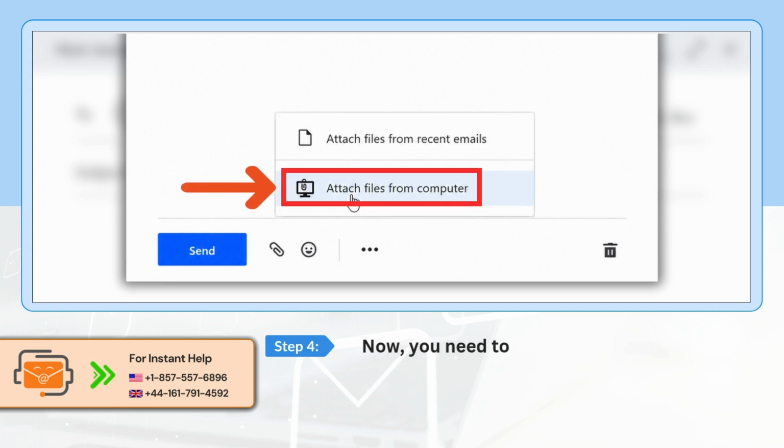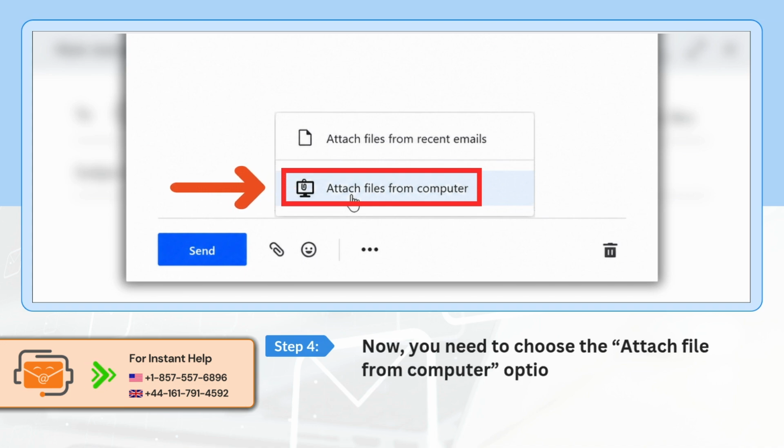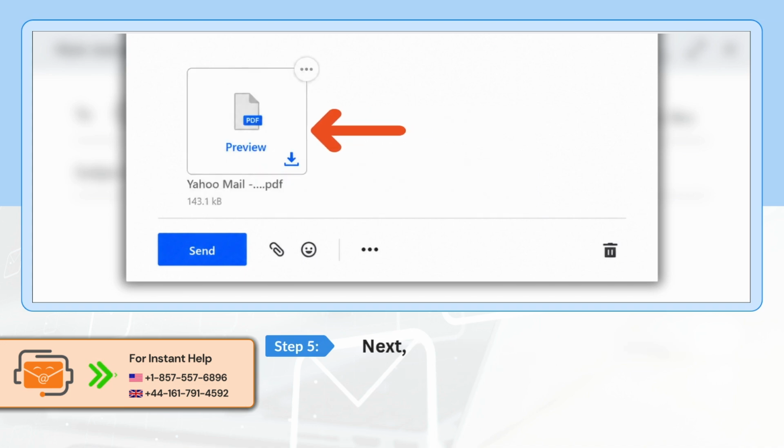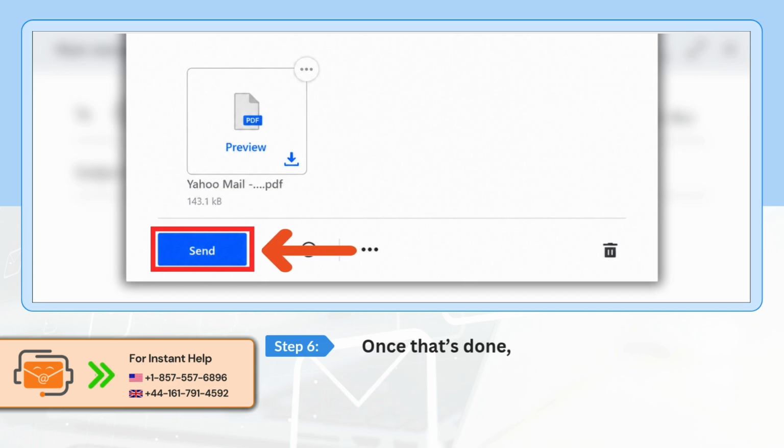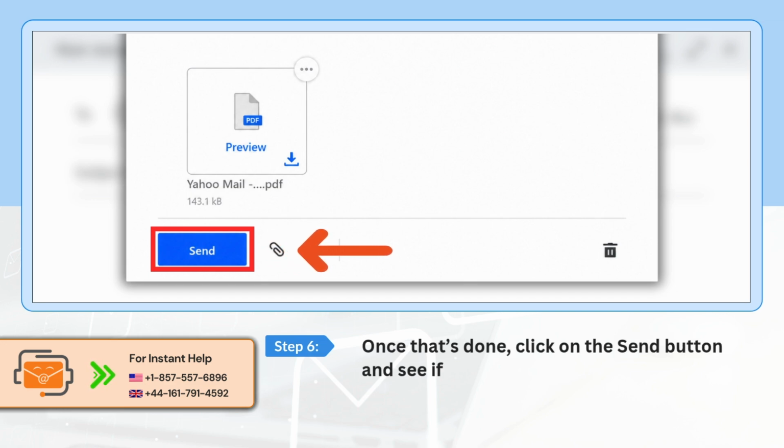Now, you need to choose the Attach File from the Computer option. Next, select the attachment you want to send. Once that's done, click on the Send button and see if you're able to send emails or not.